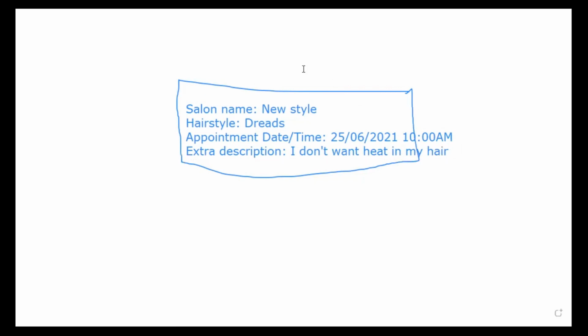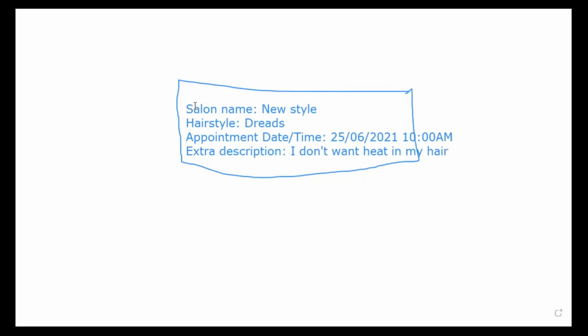All this is in a card. Forgive my squiggly shape of the card, but all that is in a card, and this is how we are going to create this screen. You're going to have these dynamic labels, and you're going to reuse them as many times as we have reused them here. In the dynamic label, we put salon name, colon, the name of the salon.